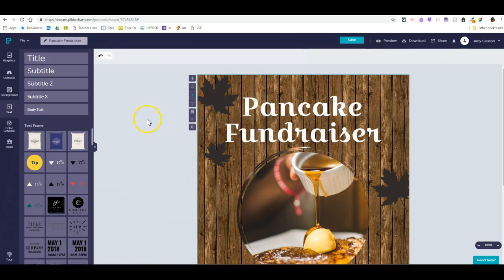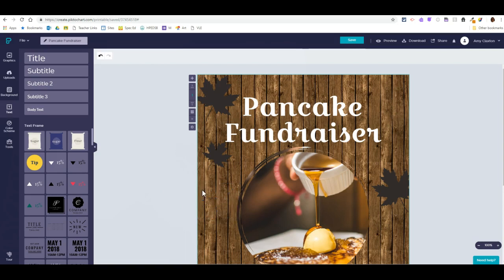Lines I covered. Text frames. We've put in text boxes, but you can actually put them in a frame, just like the pictures themselves can go in frames. Just be aware that if the text frame comes with colors or designs, you don't usually have that much opportunity. You can click in there and type your words. You don't have much opportunity to alter the colors that it comes with. Sometimes you can delete the extra text, but often they won't fit your purpose perfectly and therefore are not necessarily the best choice.